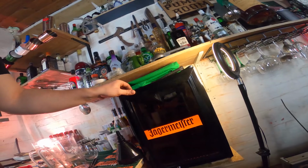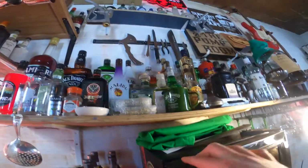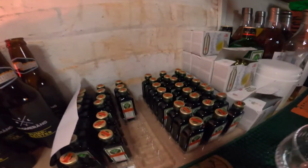Look at that little freezer with nothing in it. It's got copper in it. Chilled. And it's freezing in here. We have 2 radiators on. 3 actually. We have 2 radiators and 1 fan here, that's blowing out nothing. So we've got to do another couple of batches. We're going to try and do 3 batches now. We've got 1 in the fridge at the moment that needs to be bottled. So we're getting through it. We're getting through it.